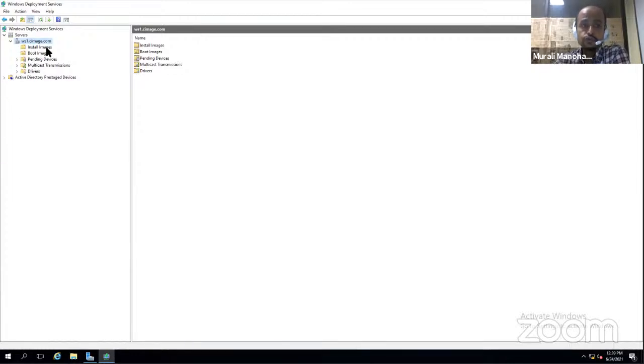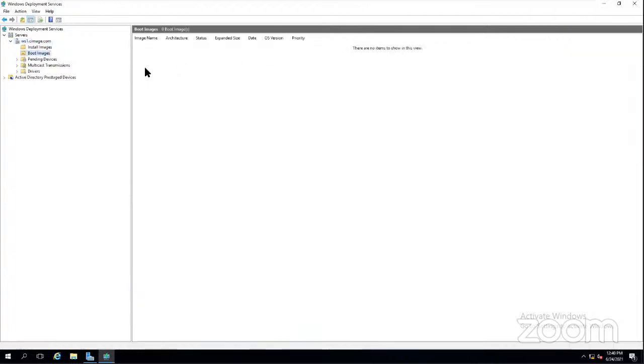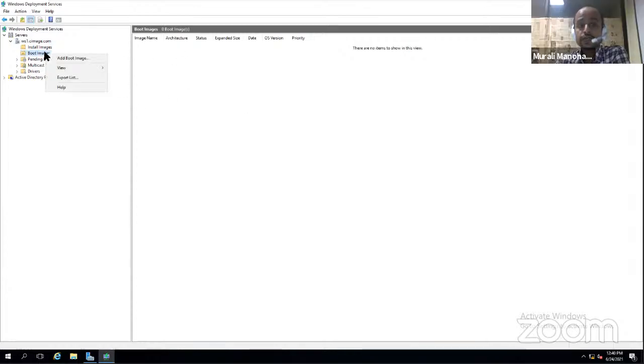In these two directories, we have to add boot.wim in boot image and install.wim in install image. Okay? There is nothing right now. If you right click, then add boot image, and at install image, you will click add install image.